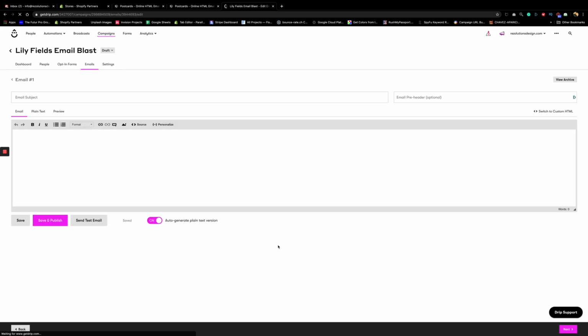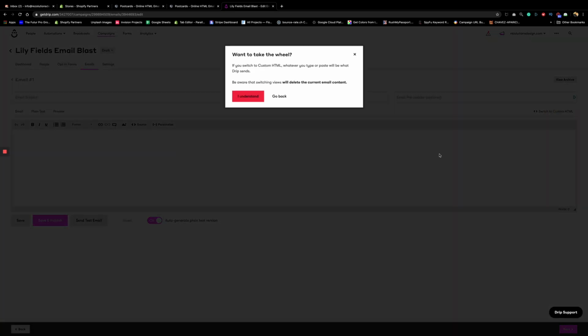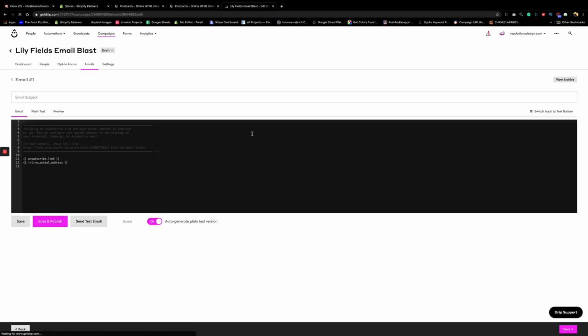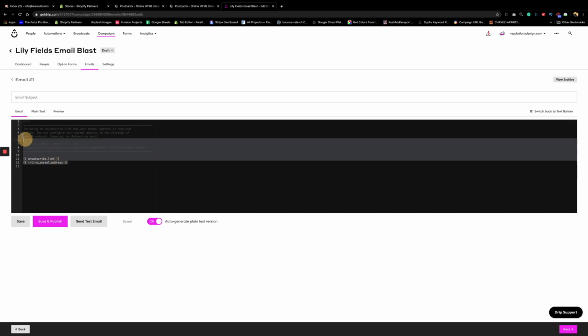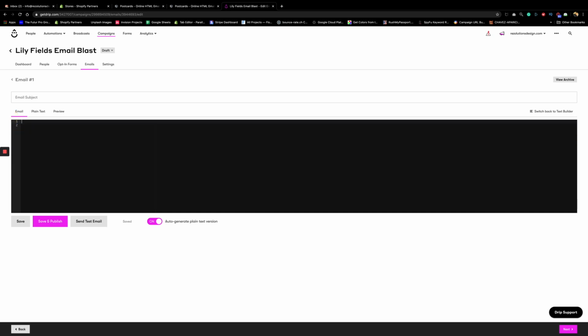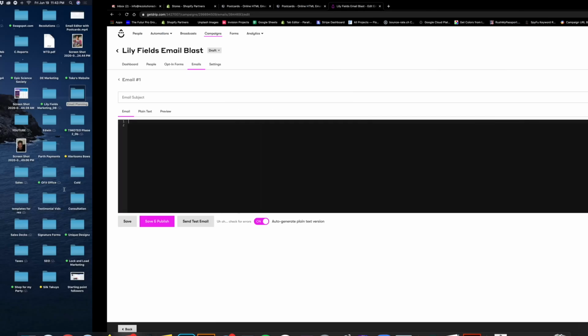And then we are here at the HTML builder. From here, you're going to go right here in this corner where it says switch to custom HTML mode and say I understand. From here, we're entering into that zone where you're like, oh no. Don't worry about it. Look, just hover over all this and press delete. Get that blank. And we're going to go back to that super long code that we were scared of.